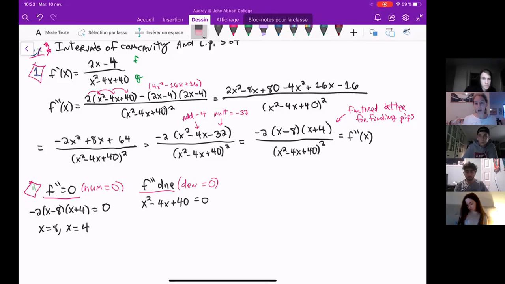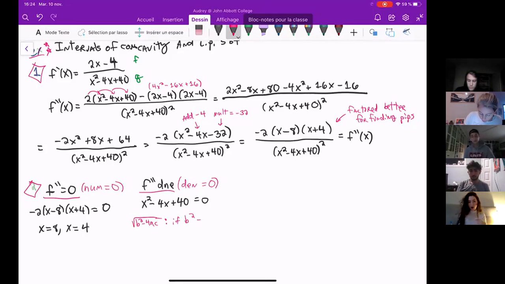This never equals 0. It does not factor. So how do I know that? How can I check that? Do you guys remember the quadratic formula off the top of your heads? Yeah. It's going to be a root of a negative number. You got it, David. What goes under the square root in the quadratic formula? b squared minus 4ac, which would be all positive numbers minus something that'll give it negative. Exactly that. So if b squared minus 4ac is negative, which it is in this case, then the polynomial doesn't factor and it never equals 0.